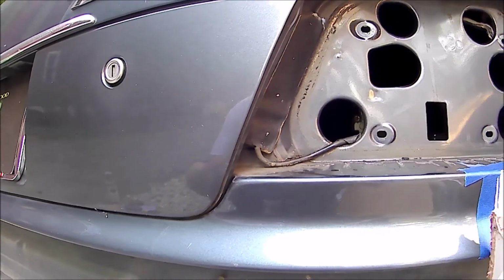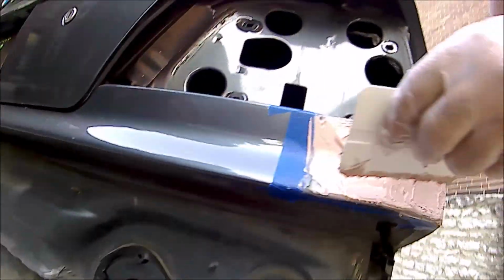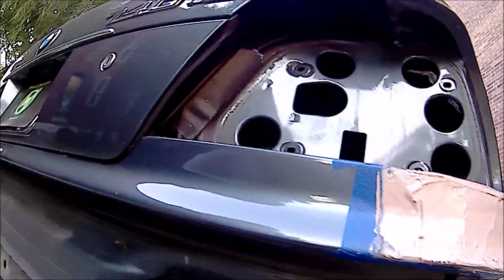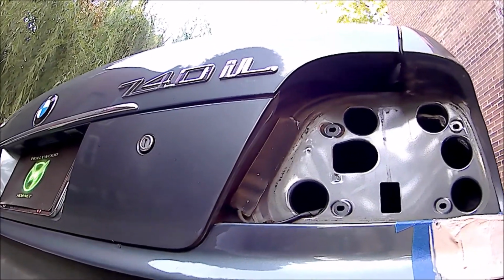Everything on the bottom that's exposed. For $13. There's a little on the bottom. I don't know if you want to bondo that or I can just prime it. It's already stuck. Yeah, it's as hard as a rock. So don't even mess with it then.